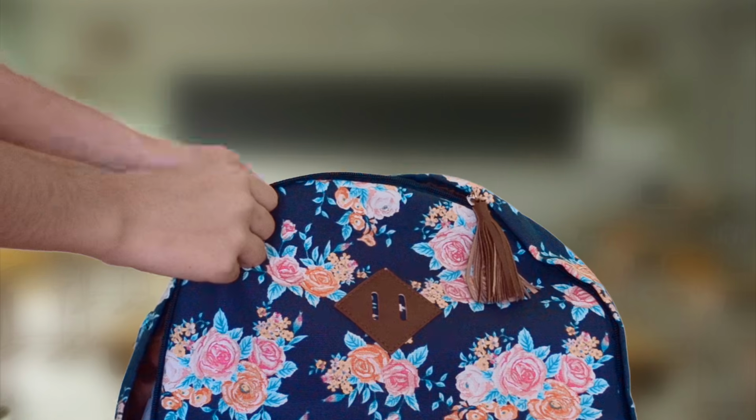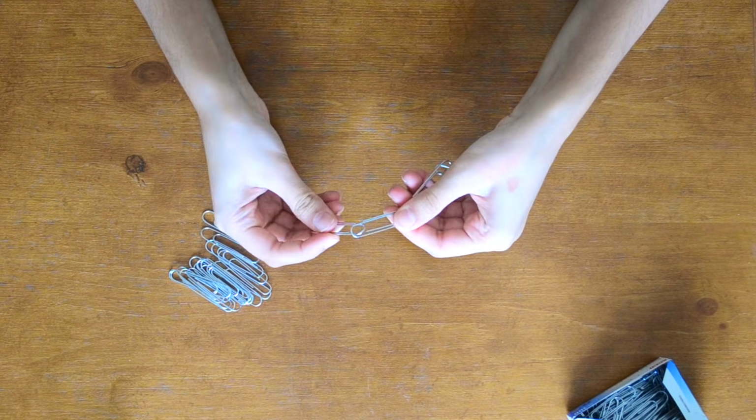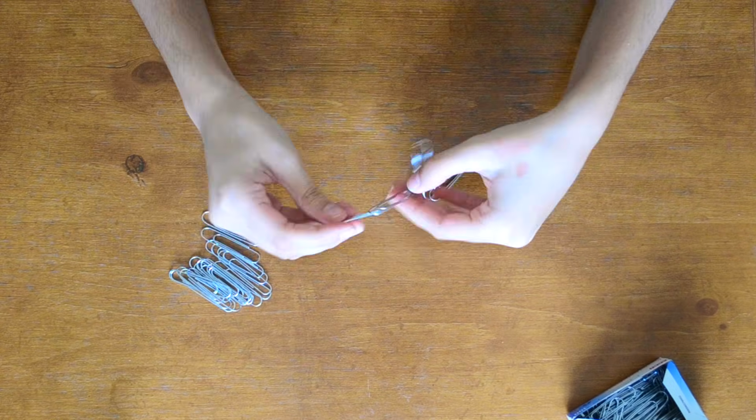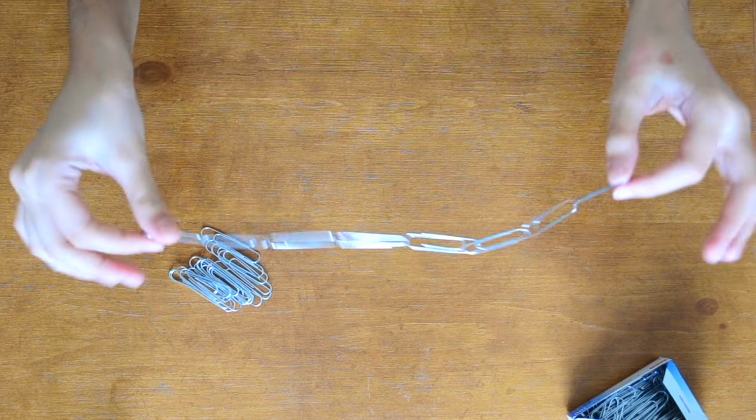DIY number 3, we will be doing a paperclip chain. So you will need some paper clips, and it's pretty self-explanatory. You're going to slip the paper clips into each other and make this whole long chain. I just think it's pretty relaxing and fun, kind of like crocheting at school, but with paper clips.